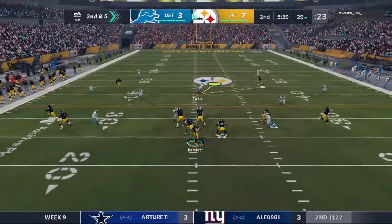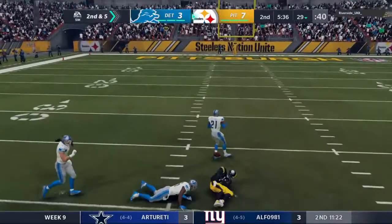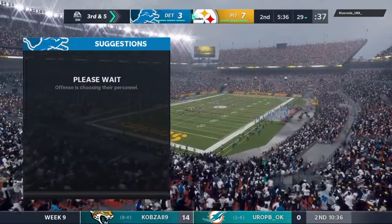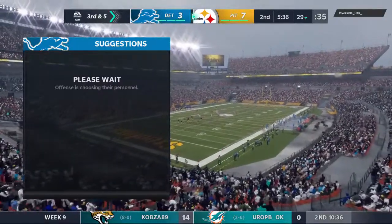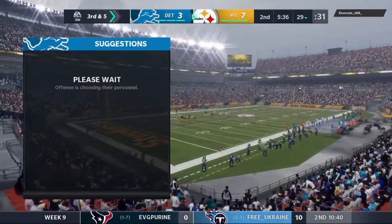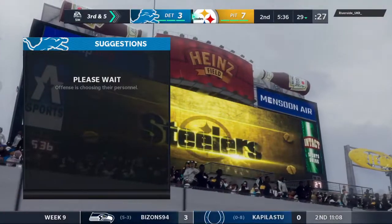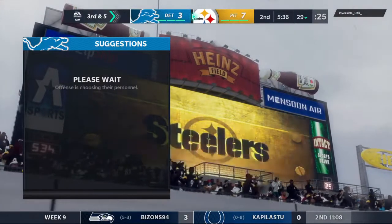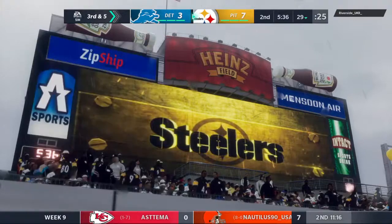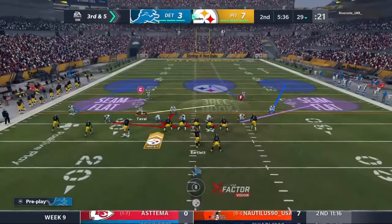Looking to throw on second down. Bartlett going top shelf for Smith-Schuster. And that'll be incomplete. Took a pretty good shot as he tried to pull that one in. Couldn't hang on third down. It's another zone defense. It looks like it's open for possibilities, but they did a nice job patrolling the middle of the field and forcing an incompletion. They come up now 3rd and 5 following the incomplete pass.